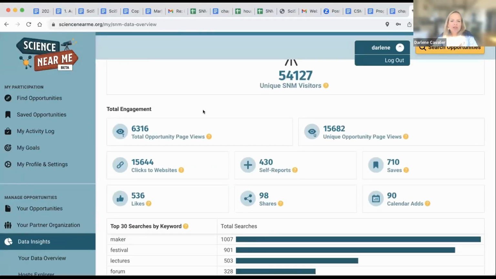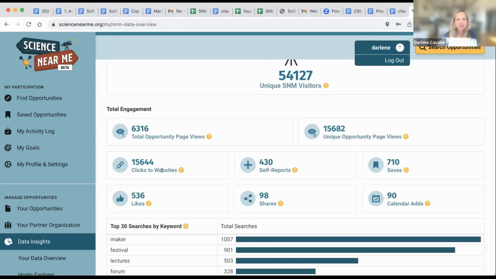Well, we have 430. Remember I showed you those goals? So that's good. We're going to dig deeper into what people are aiming for. Are they like me, where they say, sure, I'm going to do it, and then don't? Well, these people actually self-reported, so that's good. And all of these numbers will continue to come up.